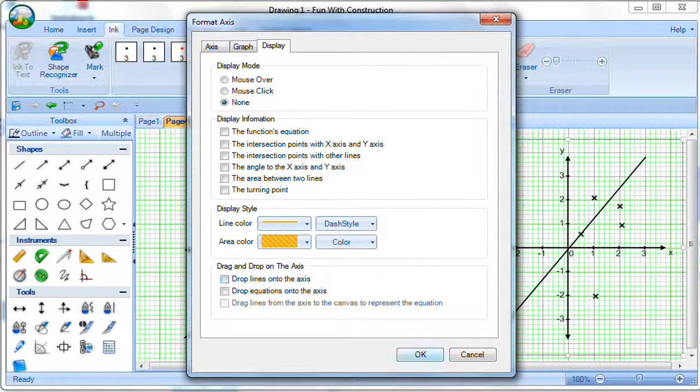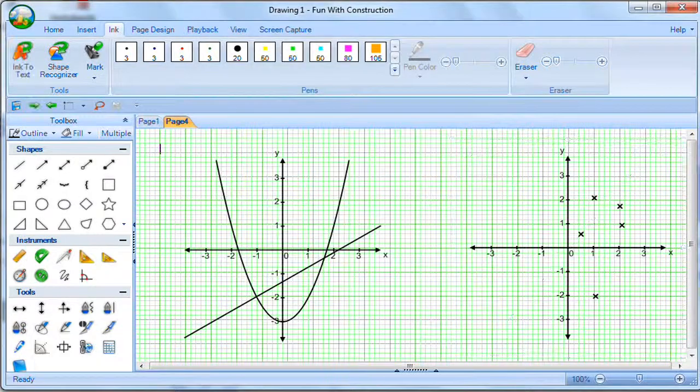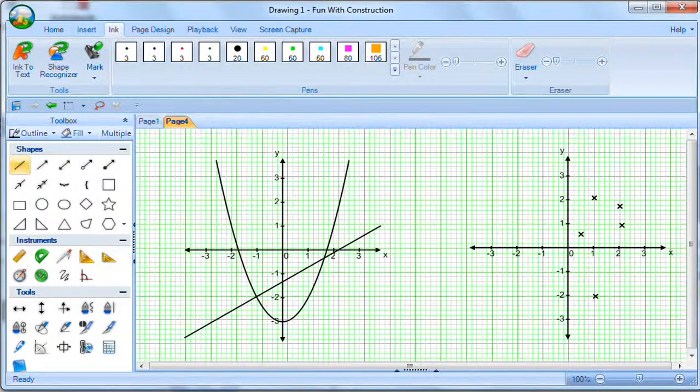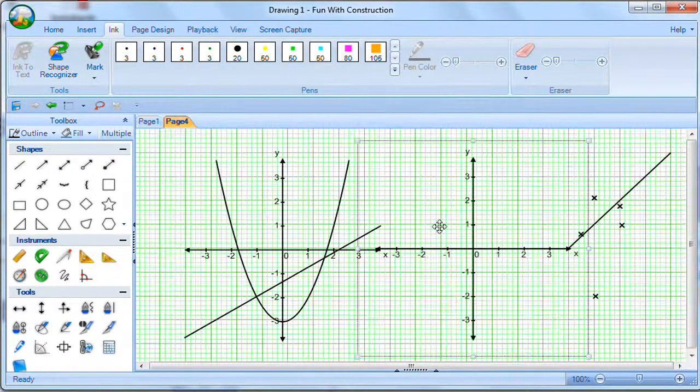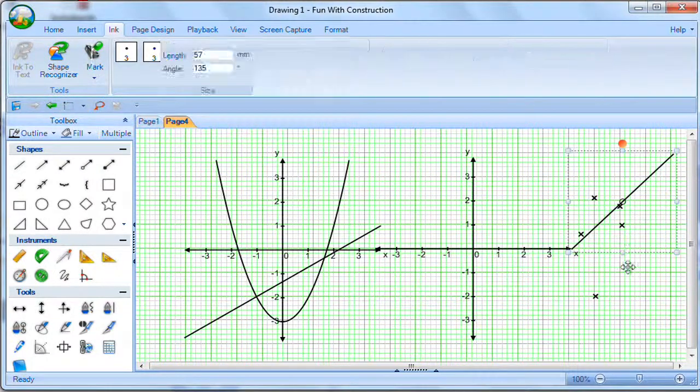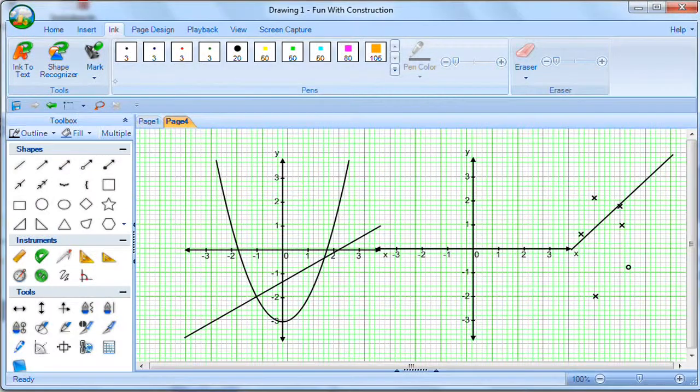Let me just uncheck this one. Okay. I'm just going to go to the Advanced tab and uncheck the drop line to axis, because I want to actually draw a line over the top of the axis. There we go. Okay, so just note these are not actually placed on the axis. We're just putting lines, and also using the Mark tool, putting crosses or circles or squares on top of the axis.